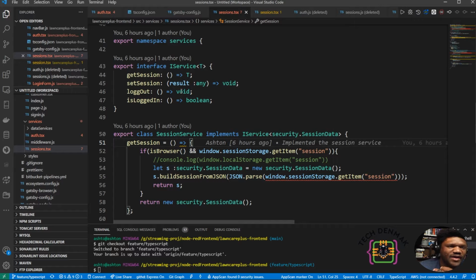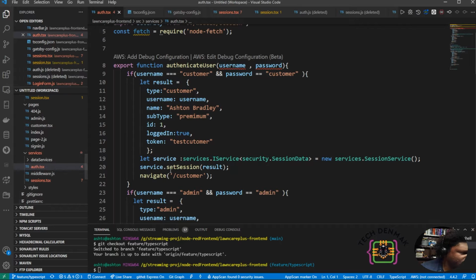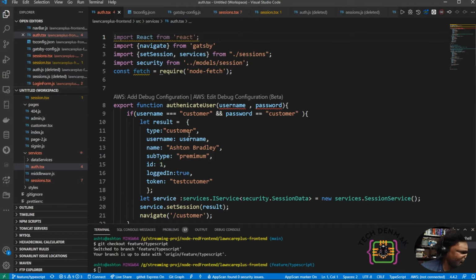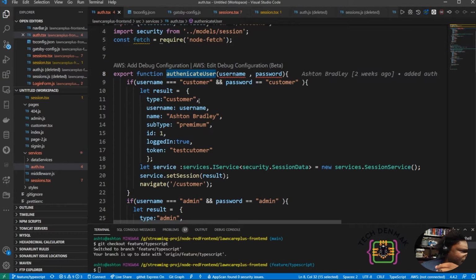Now let's see how we implemented this service. If we go to the authentication, it was kind of sloppy here because I converted two things. In order to call this service, I call it this way if I left authentication in the state it was in. Remember this is called in the login form.